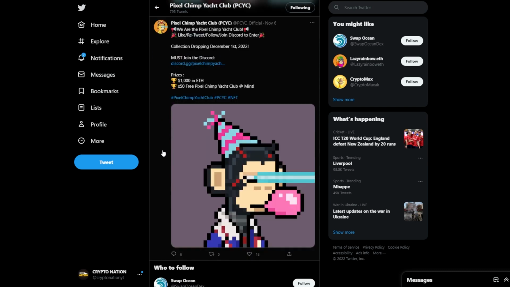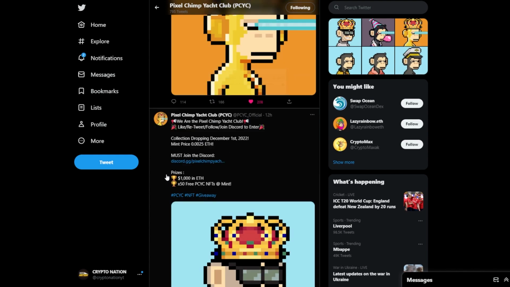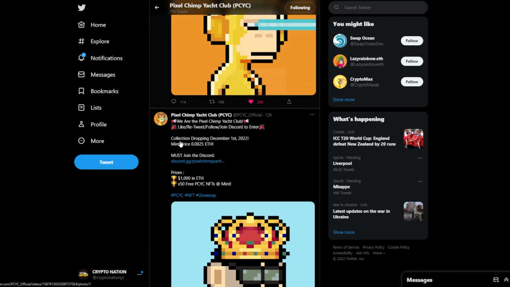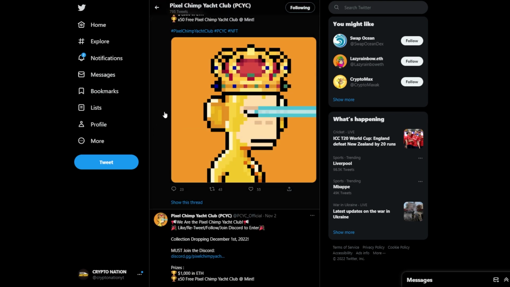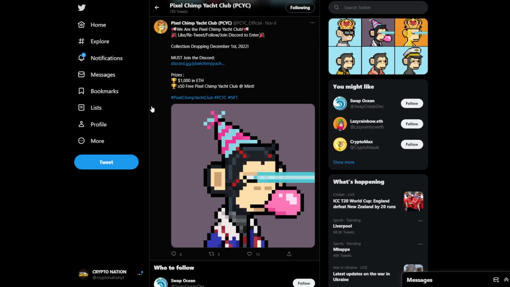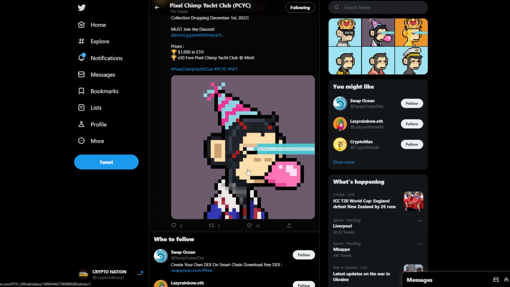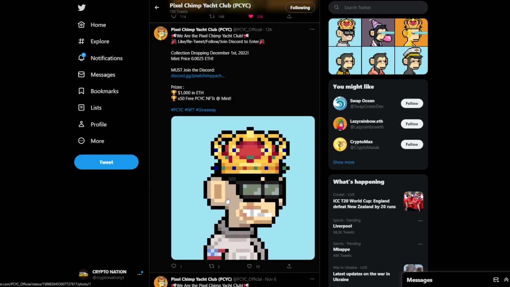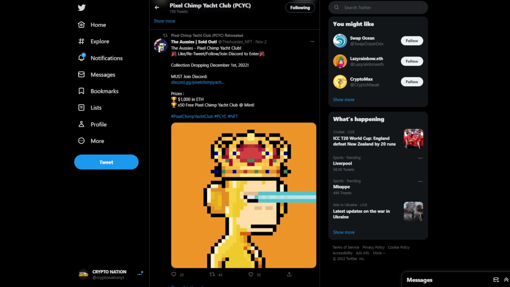With the NFT art itself, definitely liking the colors and the pixelated theme. I'm a big fan of all of these pixelated NFTs, because they just look so clean. And I believe they will have different traits. As you can see with this one, it has a crown and some laser eyes, so the more rare it gets, the better the accessories will be. And I believe the skin will change as well, since this one has a gold skin and this one just has a usual skin. But yeah, they have a lot of traits which I'll be going over on their Discord.